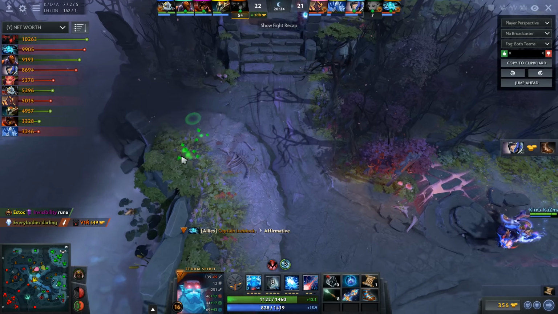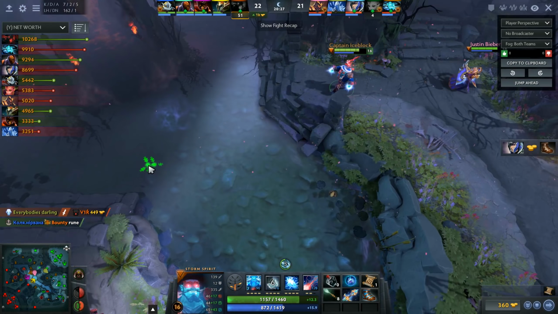Bloodstone is a great next item here, because with your previous purchases, you are unlikely to die.